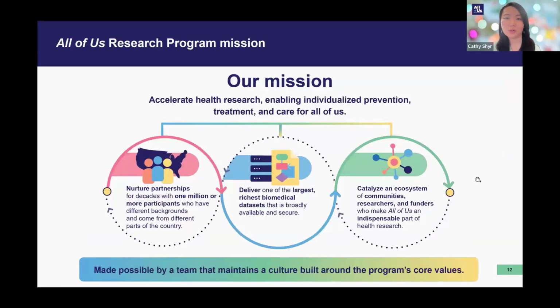At a very high level, our North Star, the program's mission, is to accelerate health research to enable individualized prevention, treatment, and care for all individuals. And within this mission, we have three core pillars. The first is to nurture lasting relationships with participants for decades to come, with participants who have different backgrounds and come from different parts of the United States. Secondly, is to build and deliver one of the largest and richest biomedical data sets that is broadly available and secure for researchers like you. And last but not least, to catalyze an ecosystem of communities, researchers, and funders who make this program an indispensable part of health research for many years to come.